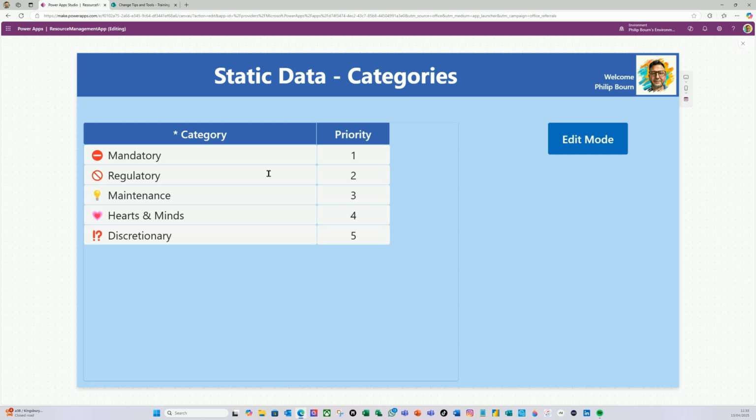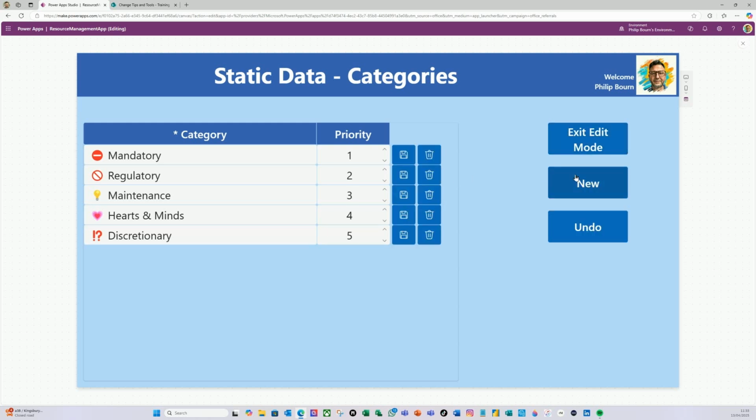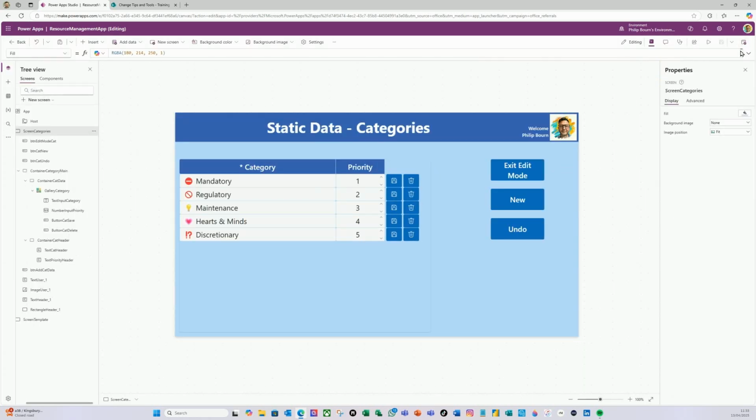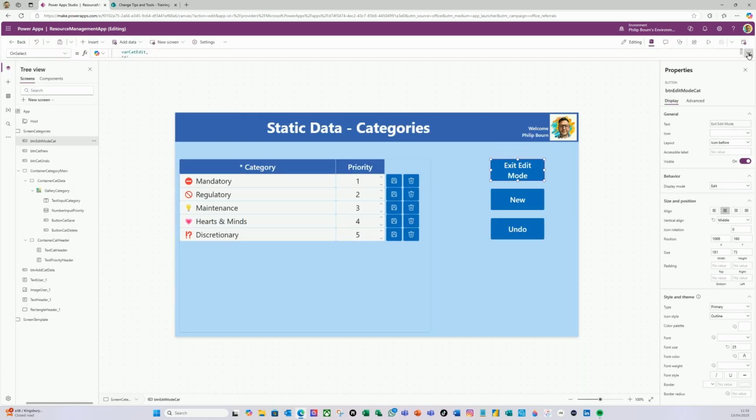But how do I let the user know that a save has been successful? So if I put that back into edit mode, and then close that down, let's look at this on select.